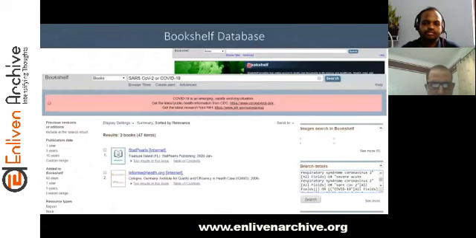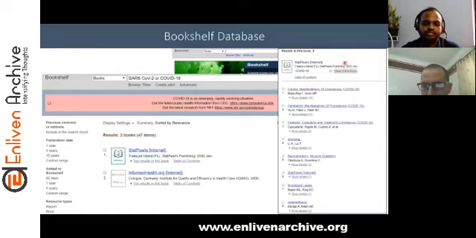I found just two books published. This is the first one. It's published in January 2020. It's available for online reading, not in PDF format.